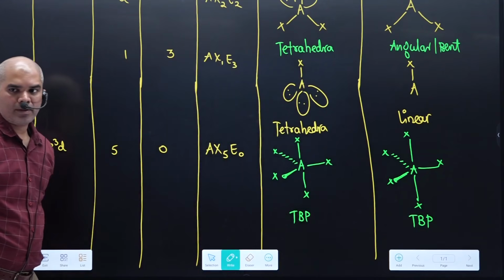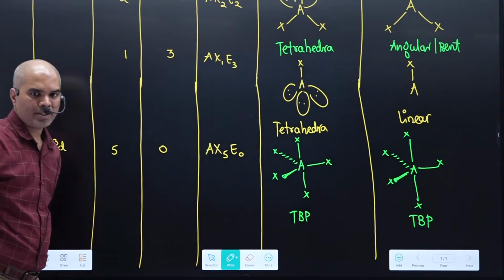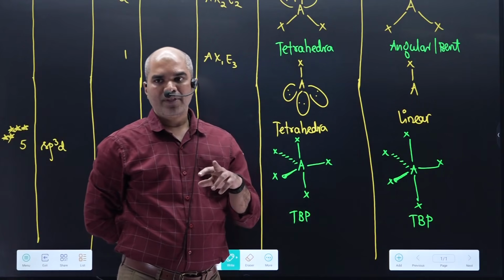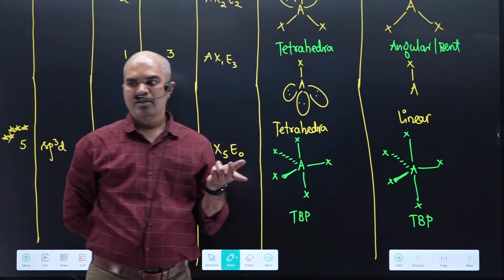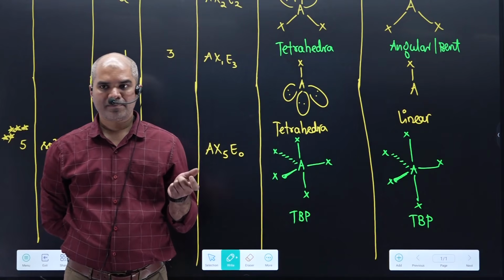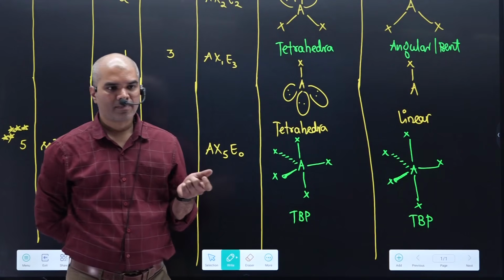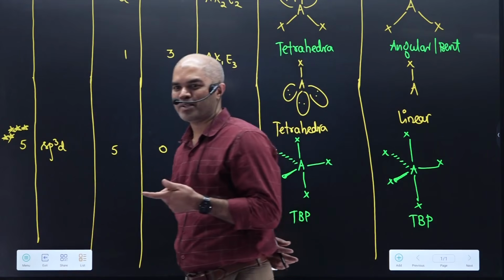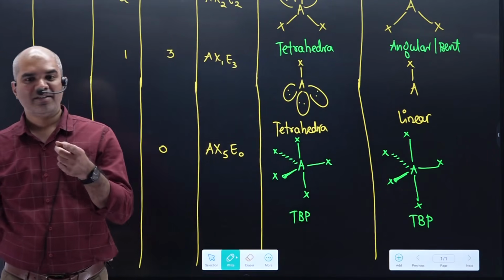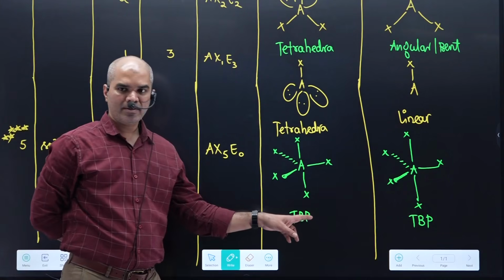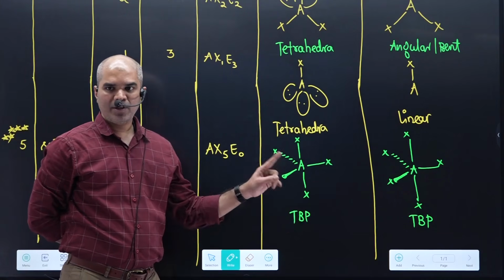It is a normal abbreviation, common name, just like you have in IUPAC, common name and IUPAC name. Acetic acid is the trivial name, common name. But what is the acetic acid IUPAC name? Fast. Suddenly if I ask some basic questions, it will take some time. Acetic acid is ethanoic acid. Likewise, I have named it as TBP, meaning you should understand trigonal bipyramidal.